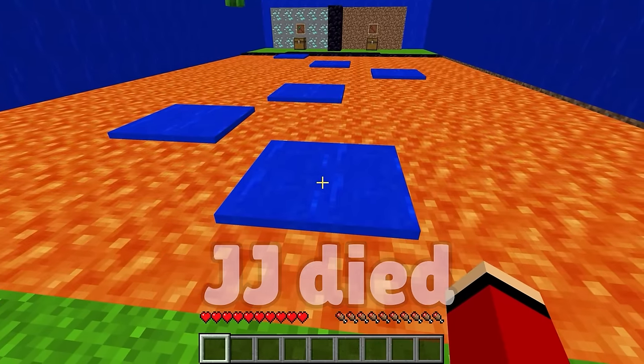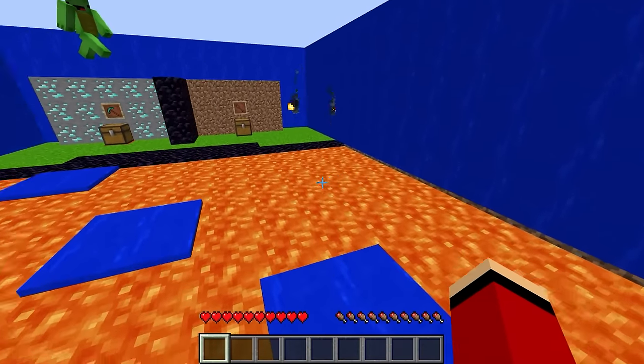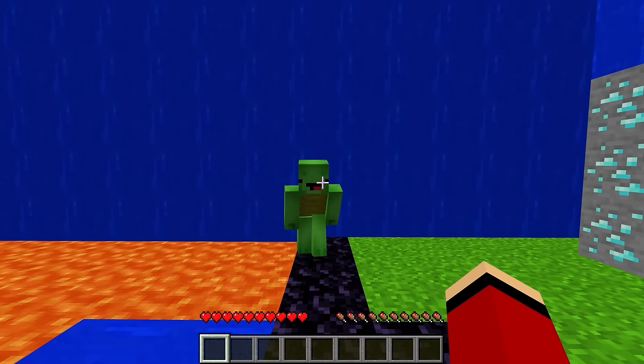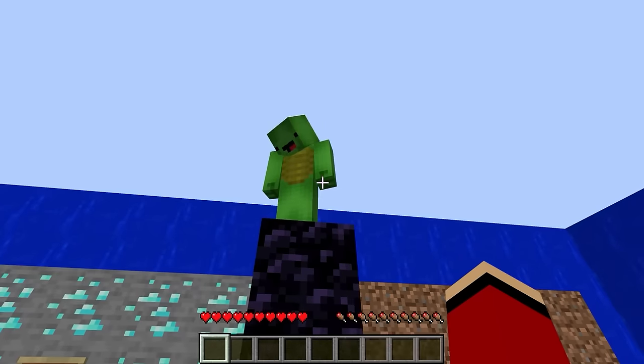Watch out for the lava. I'll be careful. Here I go. Whoa! Made it. Nice! But I still died in the lava once. I can't get too confident. Am I supposed to head there next? You got it. Let's see what's next.